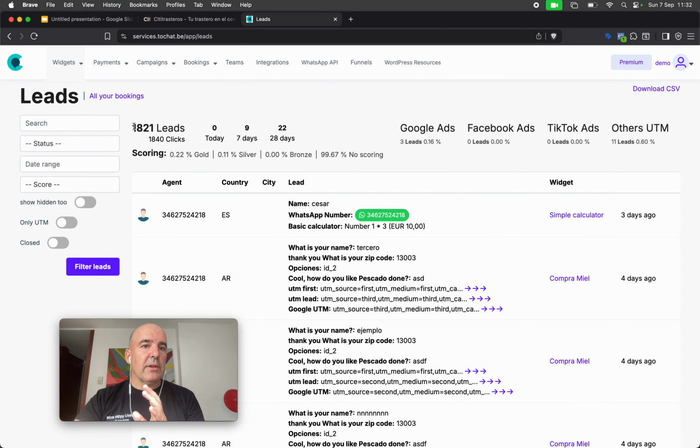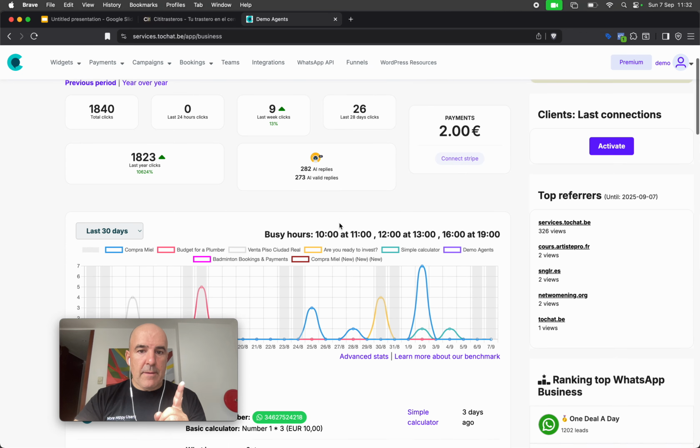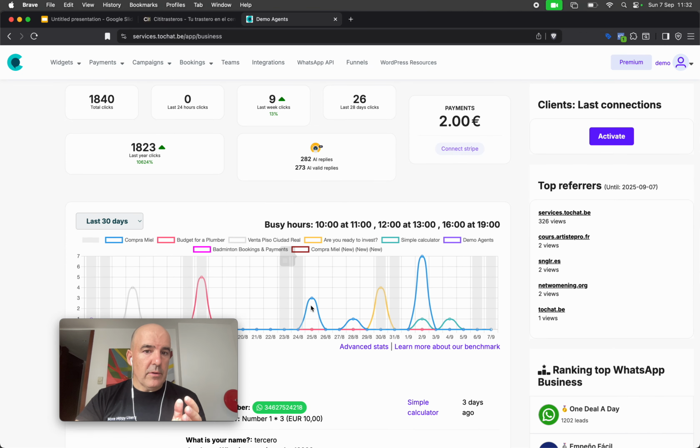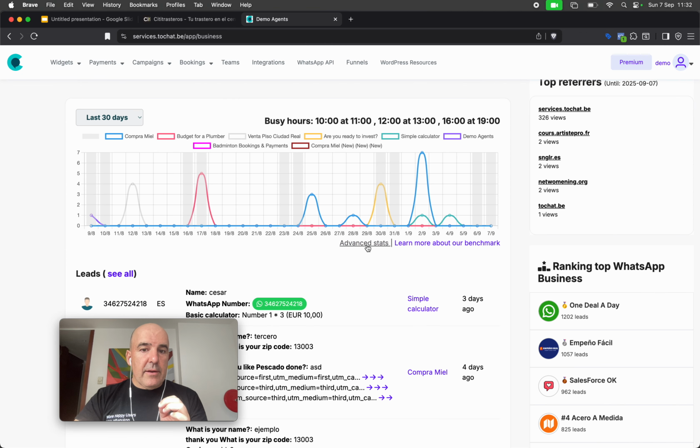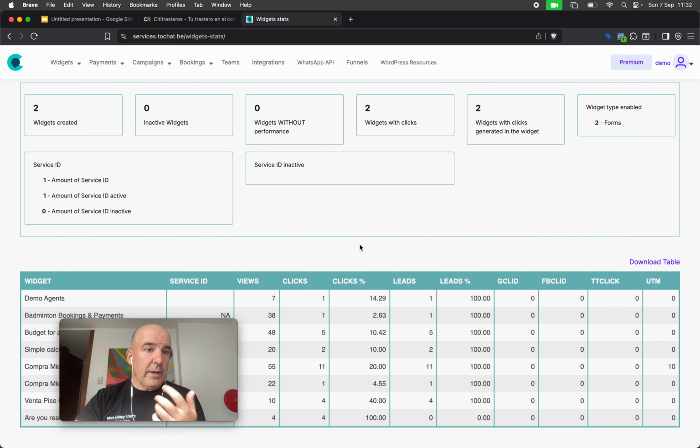You can view all the leads across your widgets, and in the home page you have this view. If you go here, advanced stats, this is something we have done, and we try to improve this view from time to time.